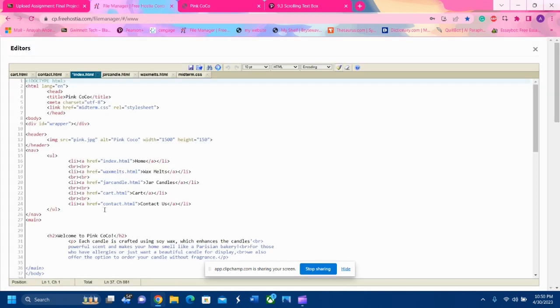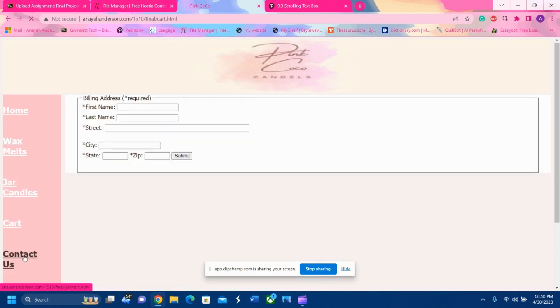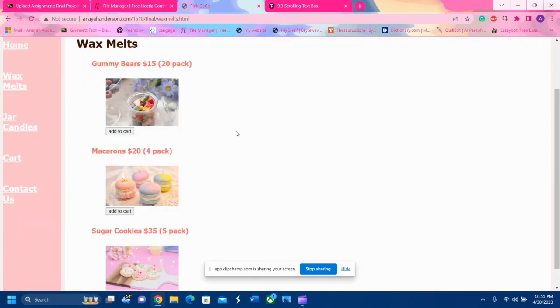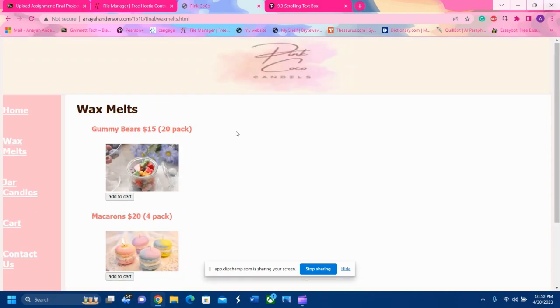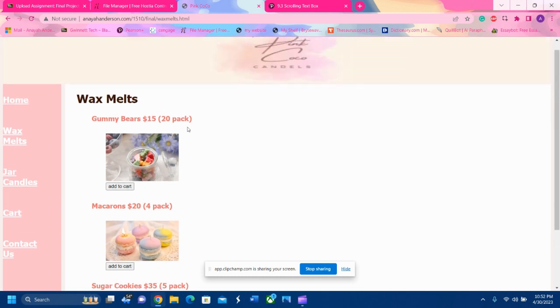Chapter 6 is what I used to make the unordered links on the pages, in order for each page to work. Chapter 7 was used to organize the page layout, so make sure my photos were aligned with the text, as well as just the overall flow of the whole entire page.